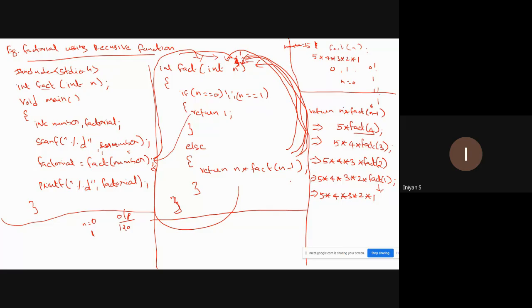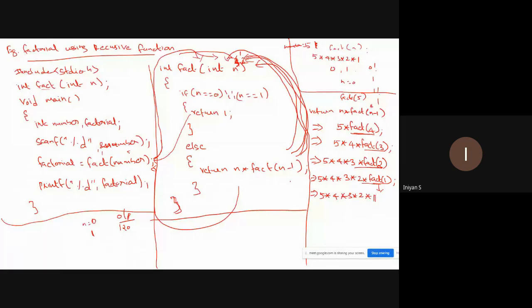This is fact of 5. It is returning 5 into fact of 4. Fact of 4 is returning 4 into fact of 3. Fact of 3 is returning 3 into fact of 2. Fact of 2 is returning 2 into fact of 1. What is fact of 1?